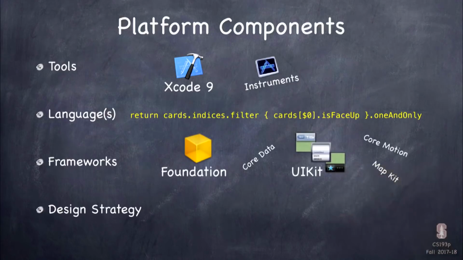And then, of course, there's millions of what we call frameworks in iOS. Frameworks are just collections of objects. Like the biggest one is UIKit. That's where buttons and sliders and all that stuff is. Foundation is another big one. That's where a lot of that core services stuff I was talking about is. But there's MapKit, Core Motion, Core Data, an object-oriented database, all kinds of them. And I'll try and get to them, as many of them as I can.